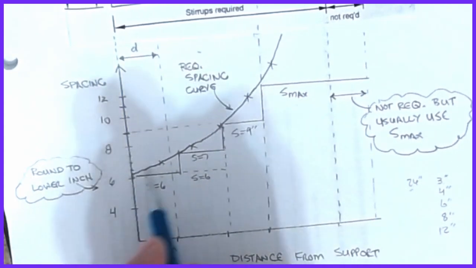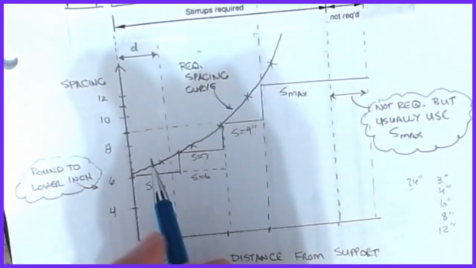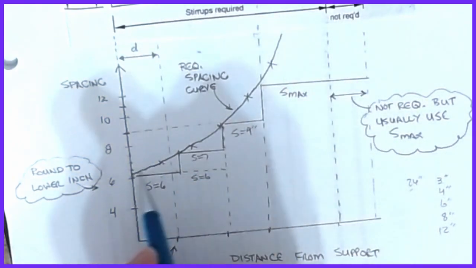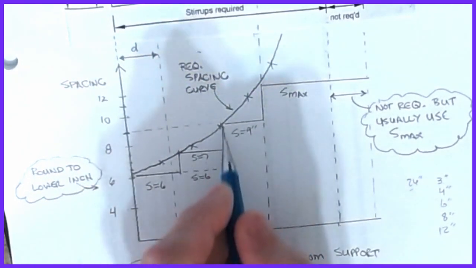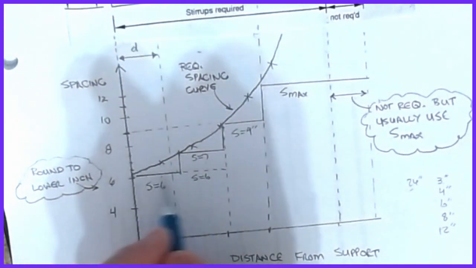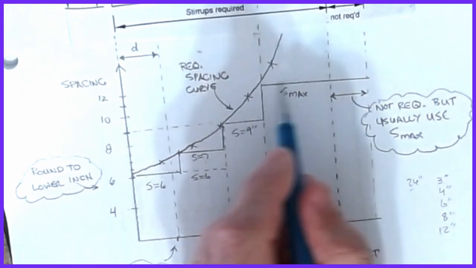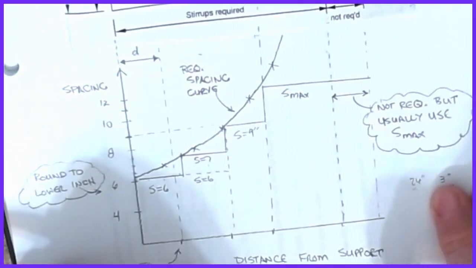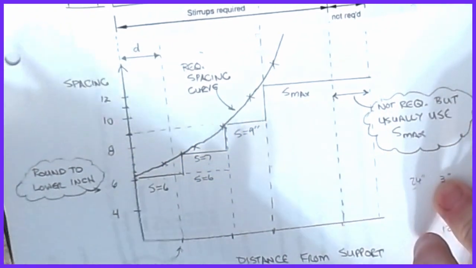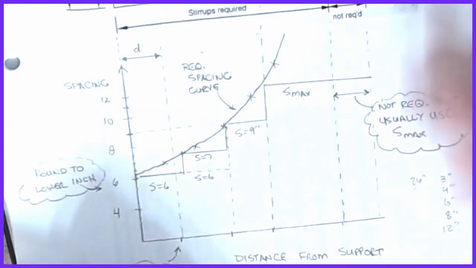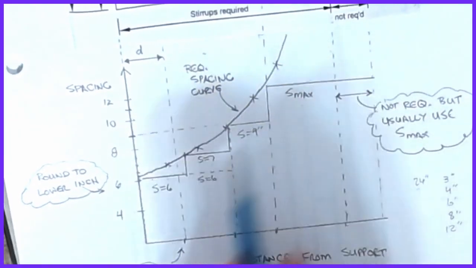Because what you're trying to do is that spacing curve, when you calculate the Vs or the S from the shear that you require, you're generating this curve, and you're trying to approximate that curve as best you can with these even increment lines, if you will. And so there's an art to the way that you lay this stuff out. And like I say, when you get to the example at the end of the packet, you'll start to see this. I actually give you the points of the curve, and you can play with this a little bit. But that's the general curve that we're wanting.